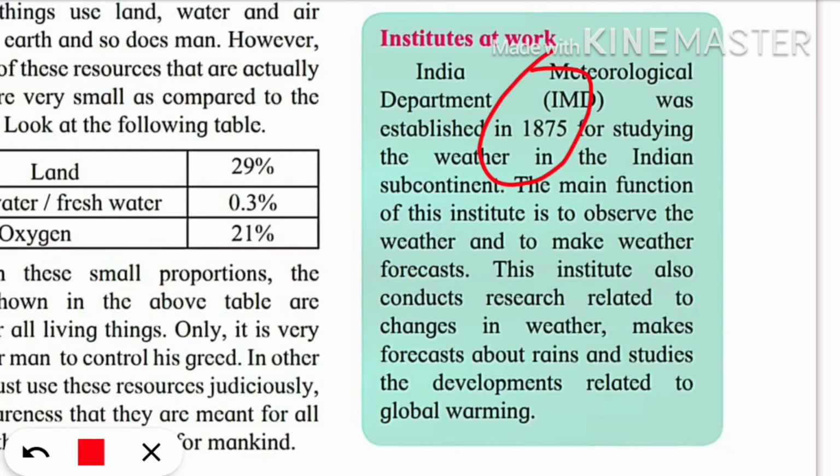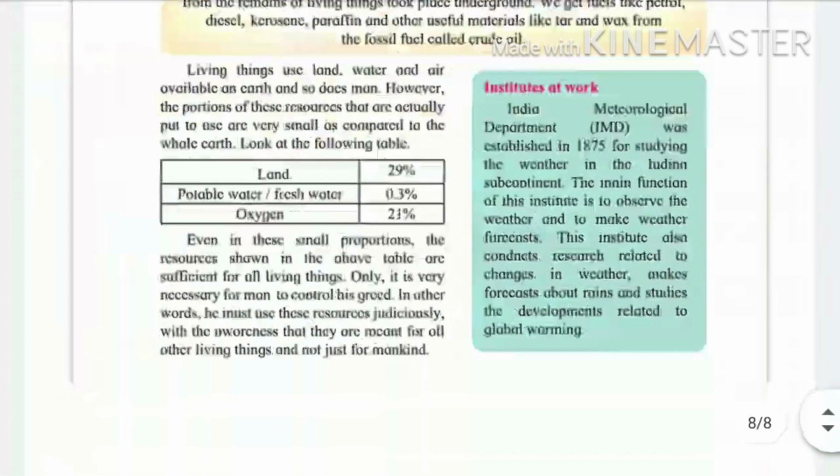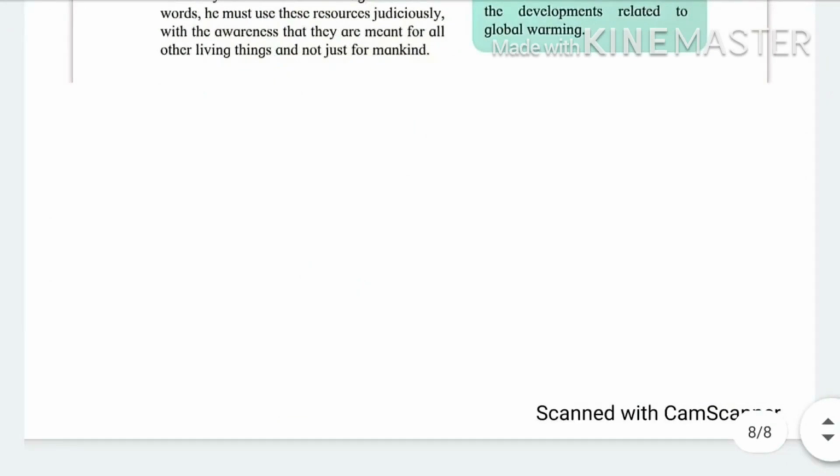Now, by this we have finished our chapter. The topics I have just filtered out, I have explained to you. Question answers will be given on our group. If you have any kind of problem in any part of this chapter, then you can ask it on our group. So by this we have completed our whole chapter, natural resources, that is air, water and land.